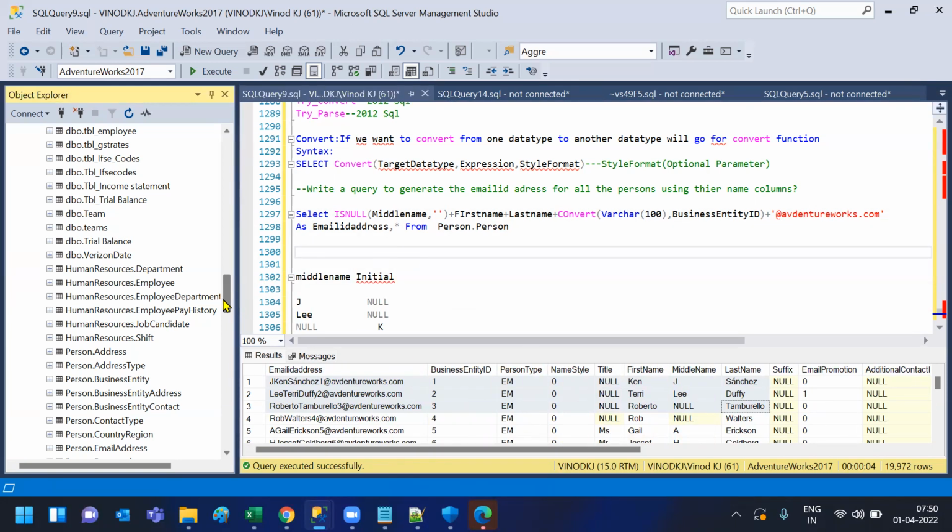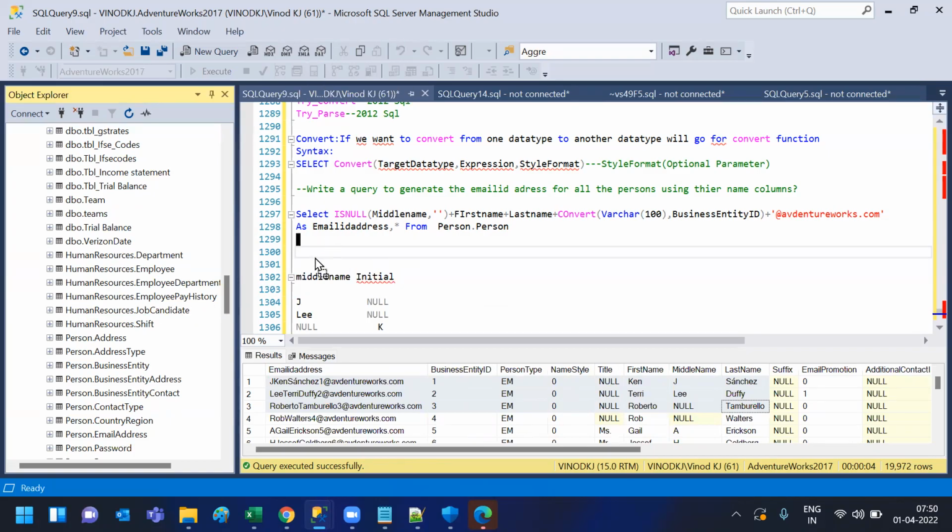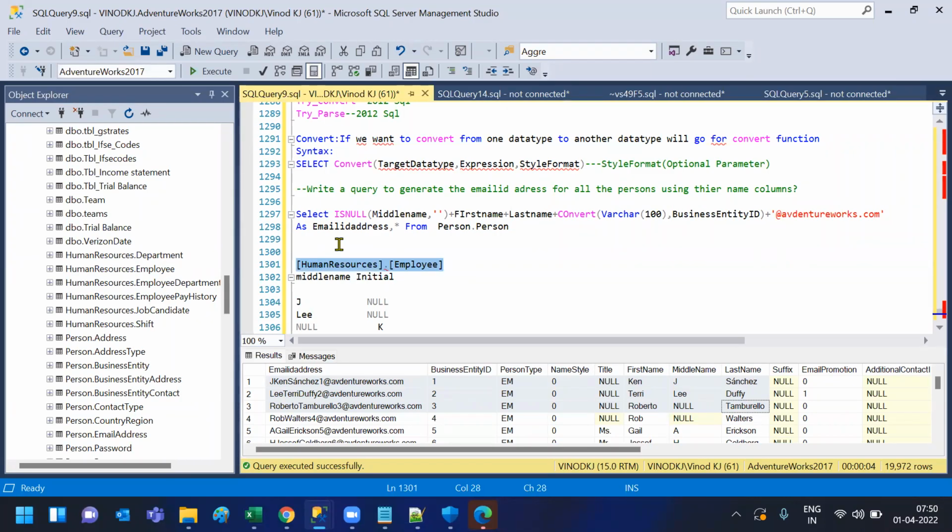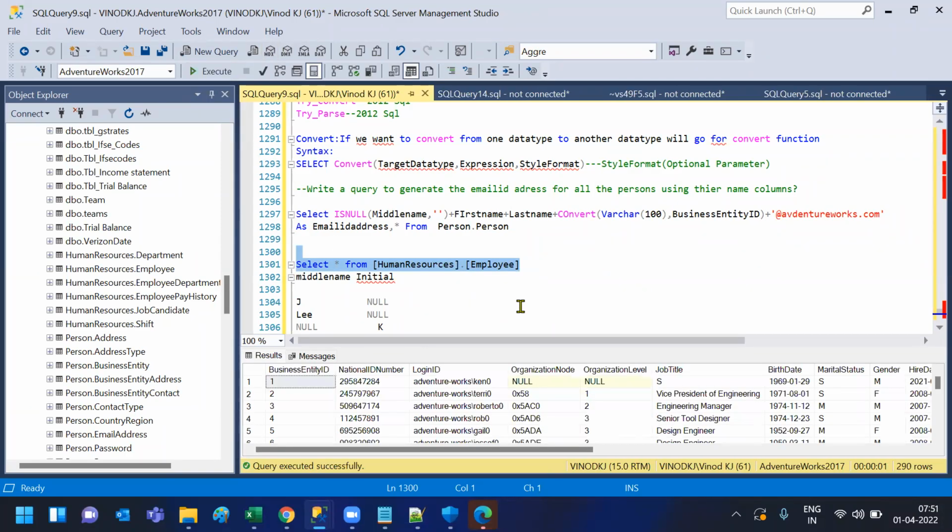Let me take the employee table, right? So we have a date of birth and hire date, right?